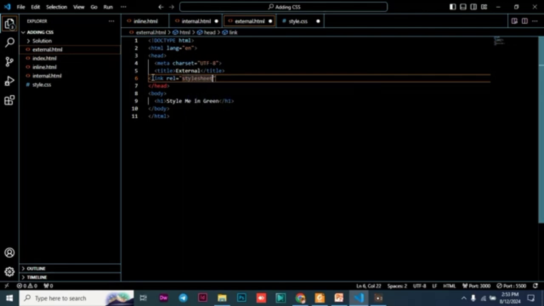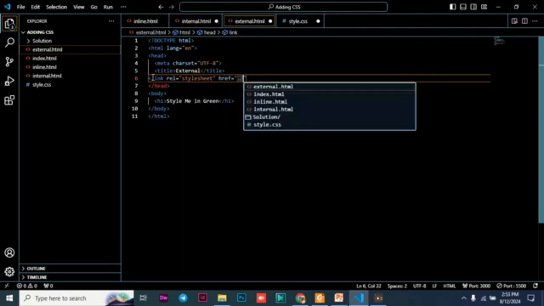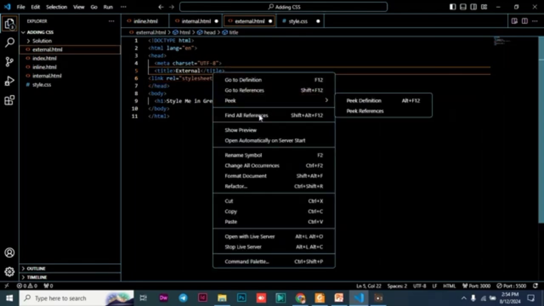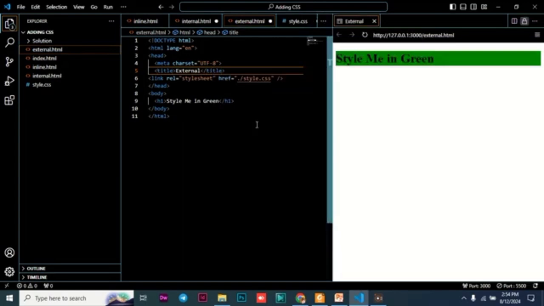And then we have that href, equal sign, and then we need to have the dot, then the slash, and then now we need to specify the styling. The styling here is style, because the word here is style, so we are going to put there the style like that, and then you close that particular part like that, and then you try to run this, try to do the preview. You realize that the background has been painted to be green in color.